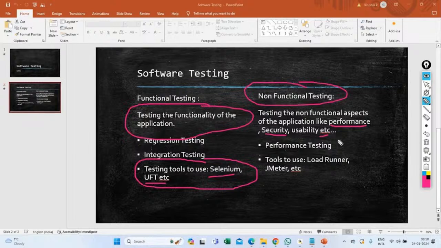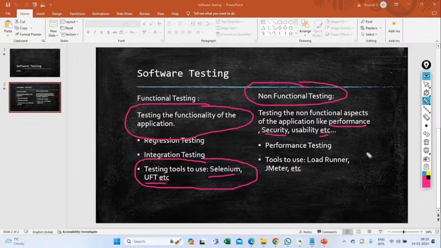That's the functionality. Now, how much time it is taking to go to the third floor? That is the performance. When you press 3, how much time it is taking to go to the third floor, you can think of it as the performance. Sometimes it can take 5 seconds or 10 seconds or 15 seconds, right? Whatever the amount of time it is taking, that is a performance aspect.